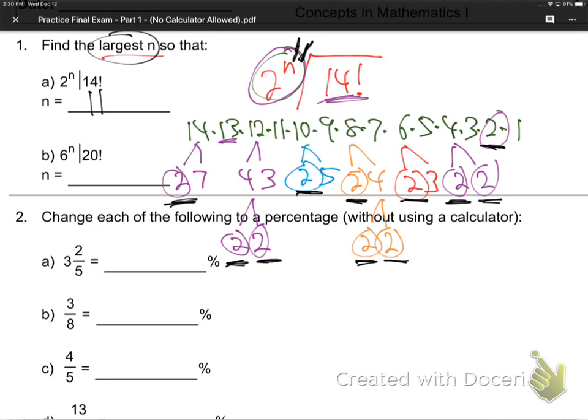Now we've got to do B. Can you do B? Let me give you a second. Well, here, can I move to a fresh screen? You've got that copied down? You good to there? So when you start doing B, remember that 6 is made out of 2 times 3. So you're really trying to find out how many 2's and how many 3's go into 20 factorial, right? So let me get a fresh screen for that. So 6 to the n, this is 1b, 6 to the n dividing into 20 factorial.